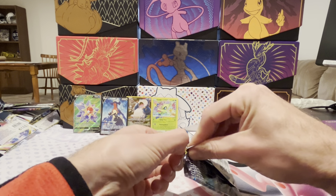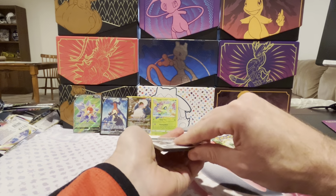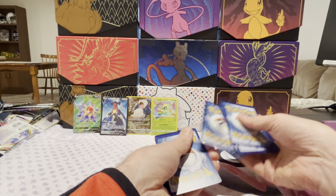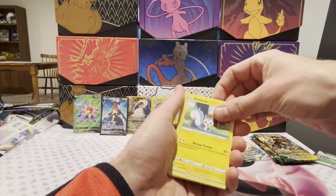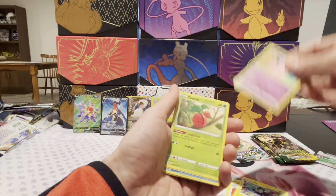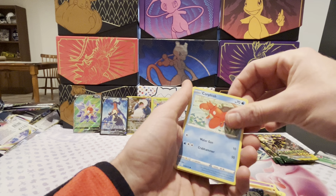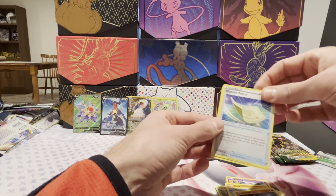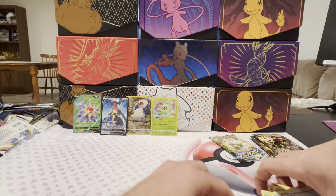Second of 3 Brilliant Stars packs. 1, 2, 3, and 4. Okay. Got this with a Pachirisu, a Choice Belt, Luxio, Clefairy, Cherubi, Sock, Corphish, Golett, Reverse Bidoof. Oh my god. This is brutal right now. We are on a terrible run.